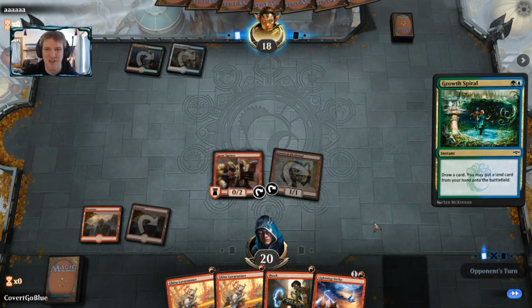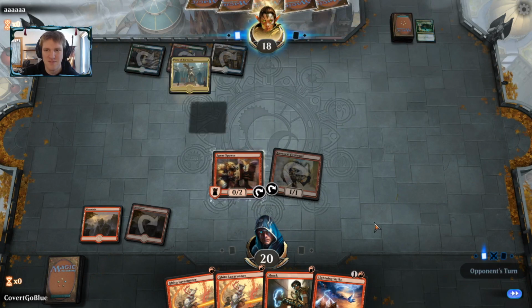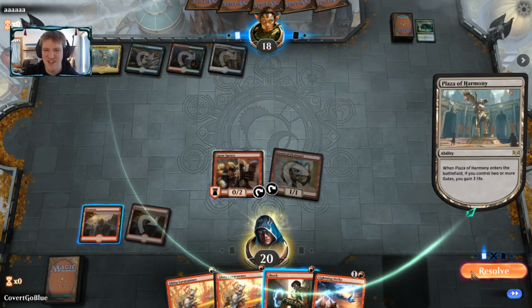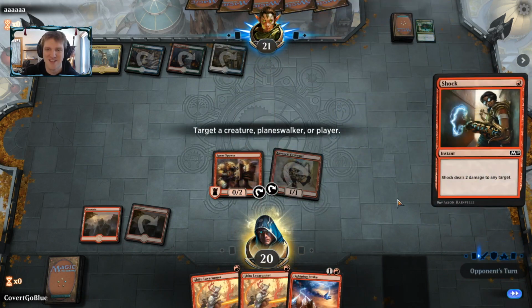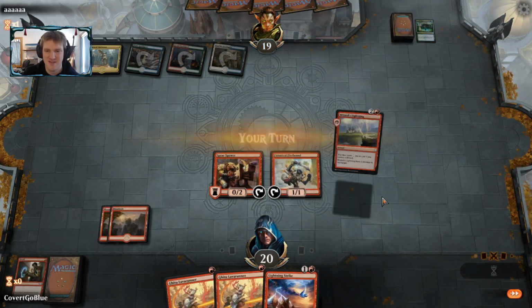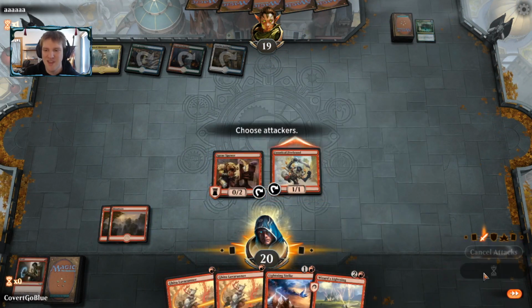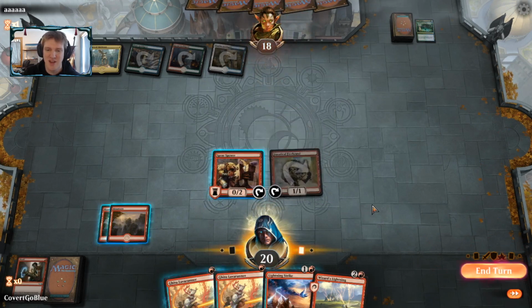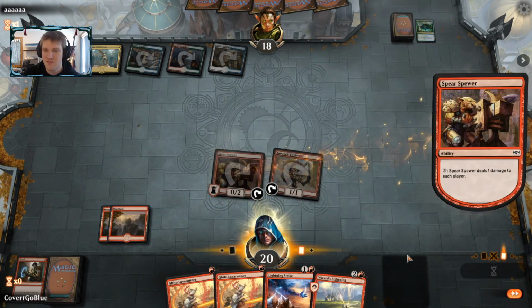All right, Growth Spiral. What you got? Ding, ding, ding, ding. He has a one-drop. All right. Let's shock the face. There's a Wizard's Lightning. But this turn, I want to do a Lightning Strike. Get that out of the hand. And then next turn, we can do like Lava Runner, Wizard's Lightning, or something like that. I'll just do this now. Whatever.